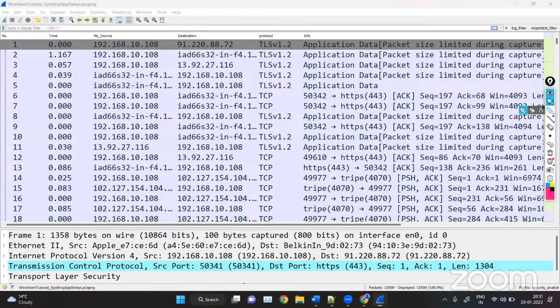Okay, so here you can check it out. We have this HTTPS now in the protocol name. We have 443 and before 443 we have this HTTPS, because it is a known port number and 50342 is an unknown port number. Even you can see this port name, and here you can check the host name. So instead of the IP address, we are displaying the host name. Here you can check. Okay, so we can scroll down.